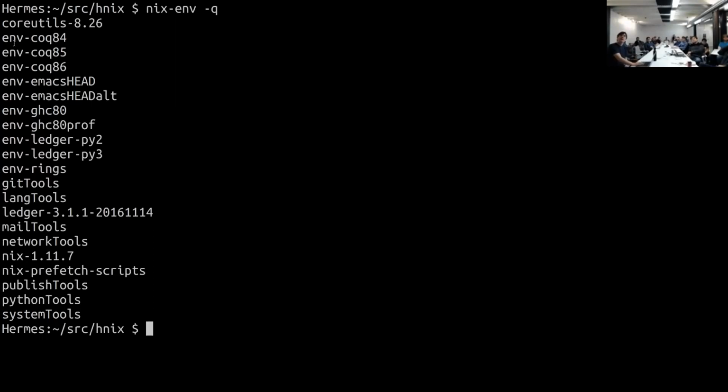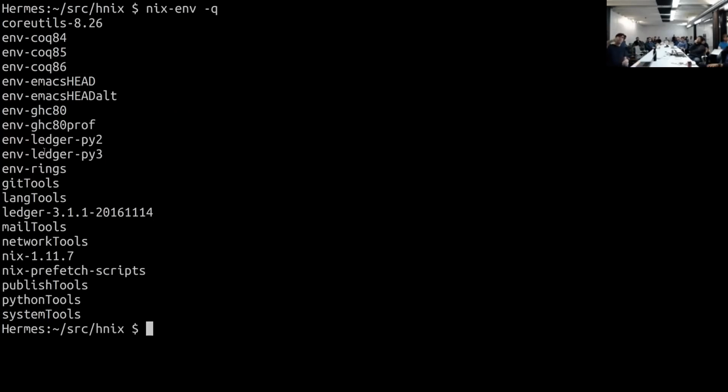All these env guys are my myEnvFuns. So I've got 3 versions of Coq and all their libraries built with each specific version. I've got the current head version of Emacs and then another build of the head version of Emacs because I use a separate Emacs for IRC. I've got GHC 8.0.2 and profiling. I used to also carry around 7.10.3 and profiling, but too many things in the package environment started not working as the dependencies moved up in version and work moved to 8.0, so it wasn't worth keeping around anymore.